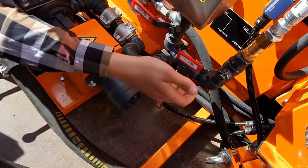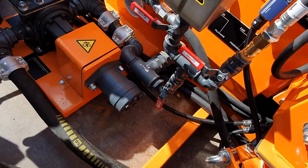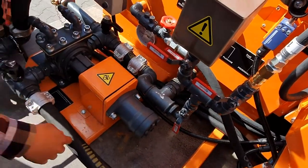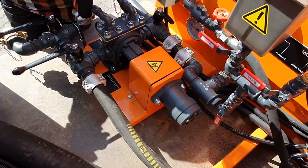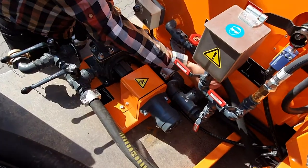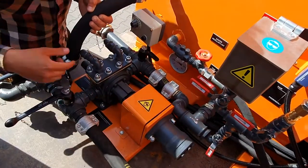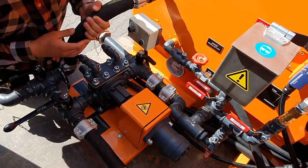So now we have opened this valve, we need to blow the air through the main working boom. We do it by opening this valve for 5-6 seconds. We make sure now that the air has blown through the emulsion circuit through the main bar, and as much emulsion as it was possible came back through this hose. Always make sure to open this hose fully when blowing air through this circuit of the front operating boom.